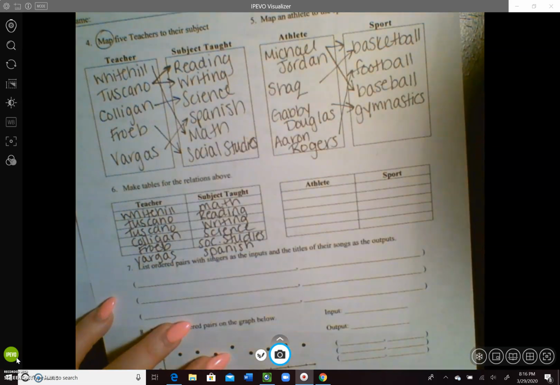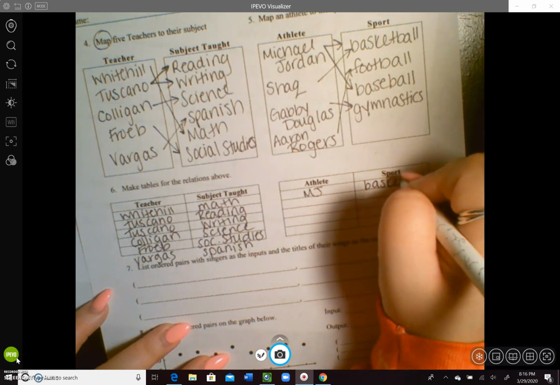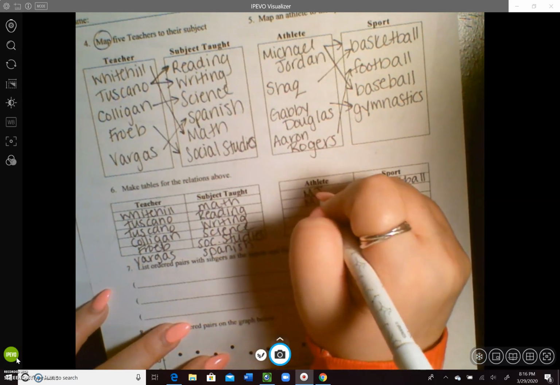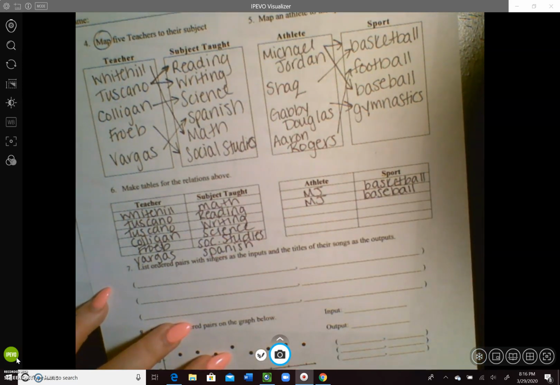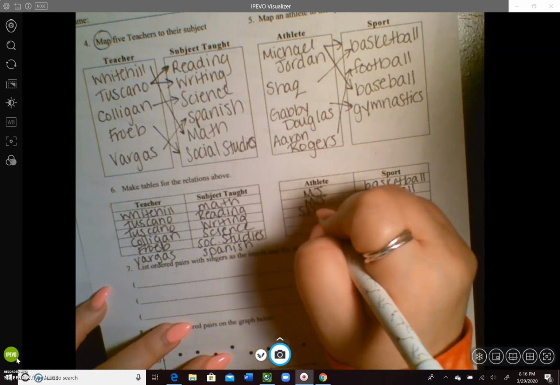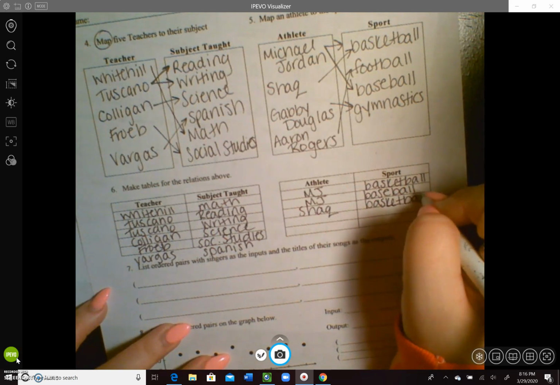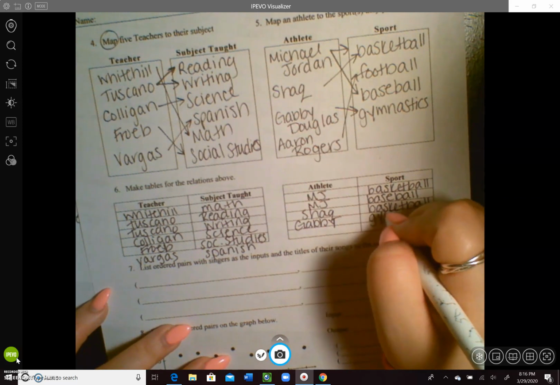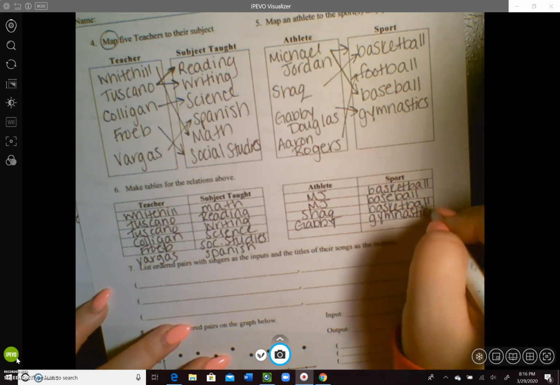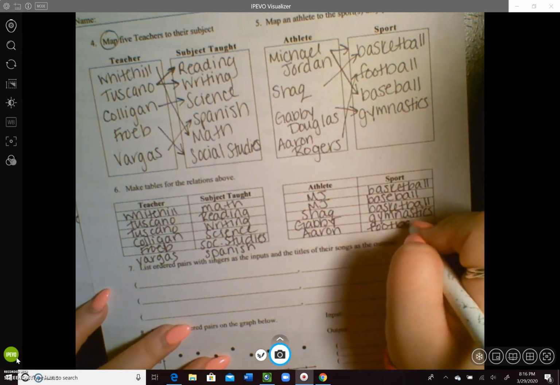Okay, we're going to take this data and convert it to the table too. We got MJ. Basketball, sorry. We have basketball first. We'll go in order. Then we got MJ. Baseball. He also played golf. I don't know if that was just for Space Jam or if he actually played golf, but he played golf. We got Shaq. Shaquille O'Neal. Just basketball, I think. We got Gabby. Okay, Gabby is a gymnast. And then we got Aaron, my favorite, football. Okay, American football, to be specific.